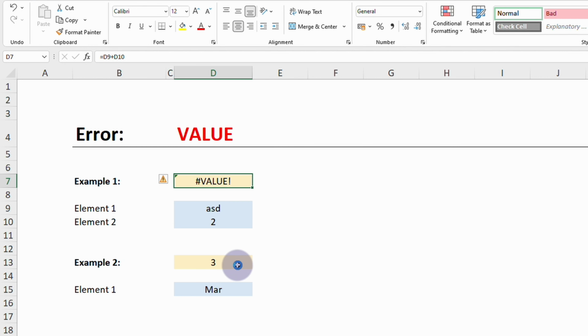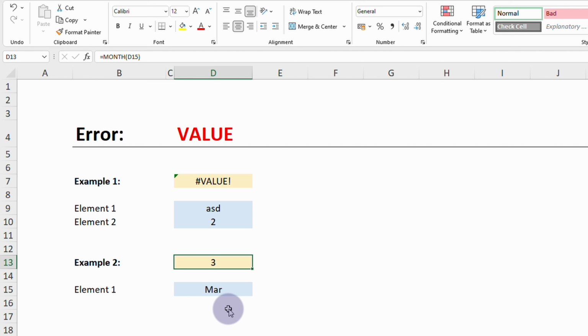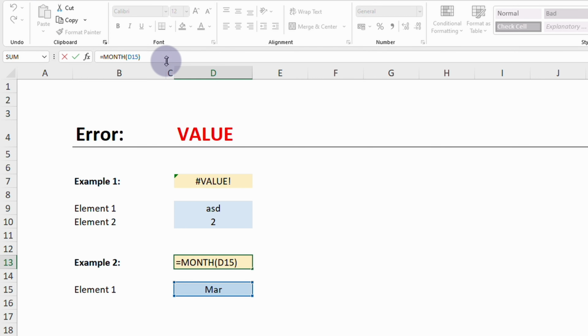Another typical case when you can face this error is when you work with dates. When the date is defined properly, like is shown here, you can apply date functions to it. In this case we retrieve the month of the date. However, in some cases people simply hard-code the date manually as text, put March, and in this case definitely the MONTH operation cannot be applied to the text because it works properly only with dates.